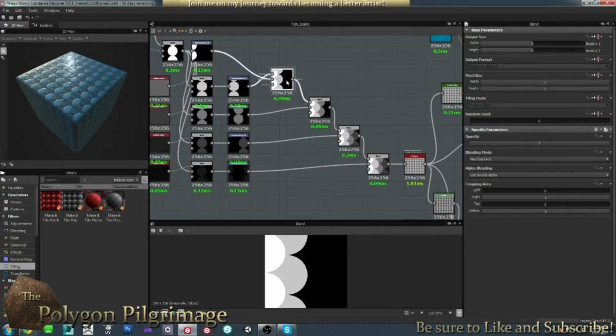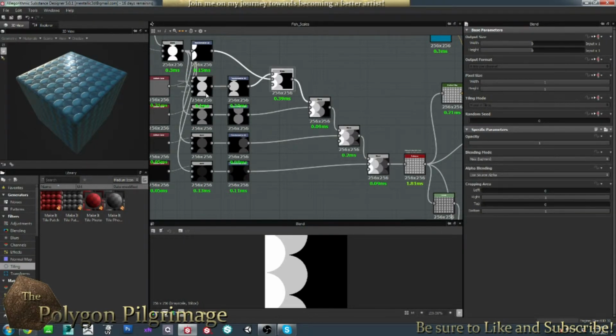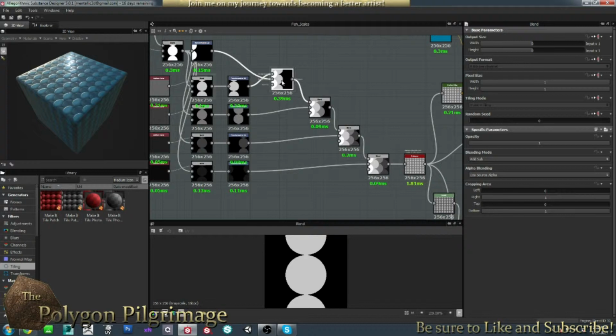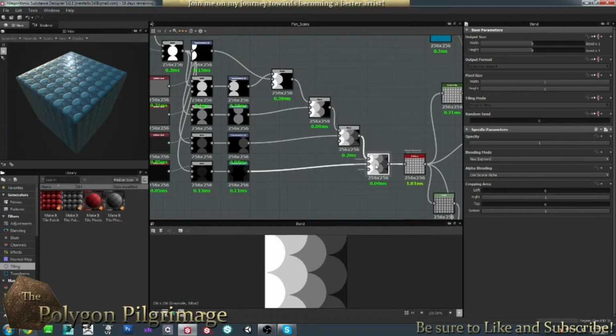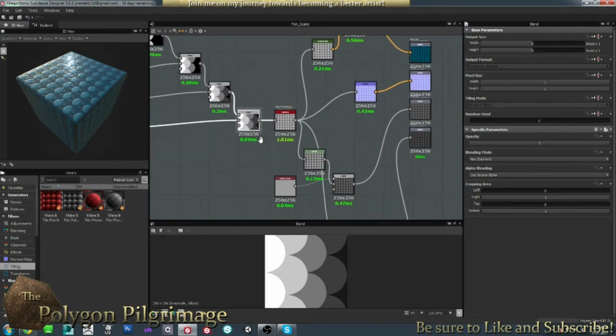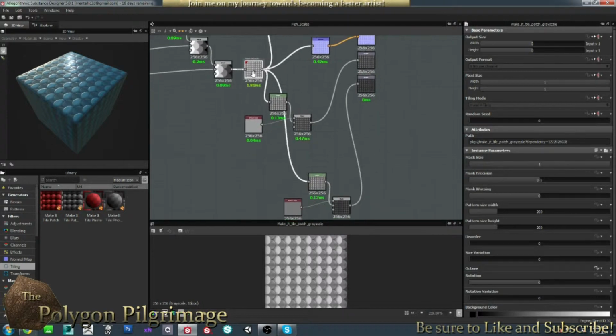And you'll see over here as we start to just blend them down to one another. See here we have the first one offset like so, blended with the second one beneath that. So you start to get this effect. And then the third one offset and underneath, fourth offset underneath, and the fifth offset underneath. Then we come down to the make it patch grayscale node, and this creates the tiling pattern. And so now here we're mostly done.